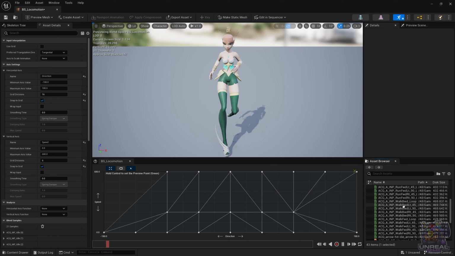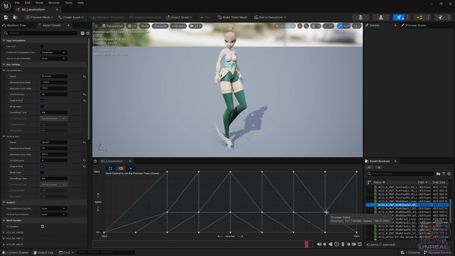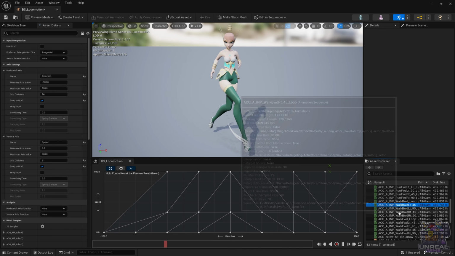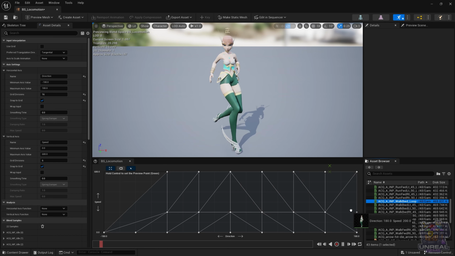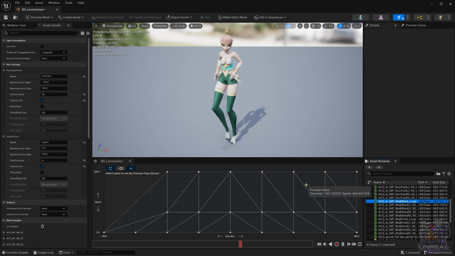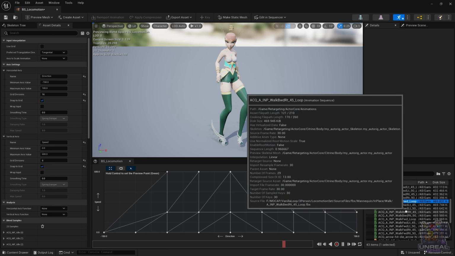Now we need to do the same for the walking. So walk backward left 45, and then we need the backward loop on the walking this time. So we look for that walk backward loop and place it in the walking speed. Now we have the full right side complete. So we can interpolate here between every single animation. As you can see, it is working fine.